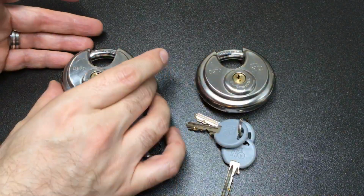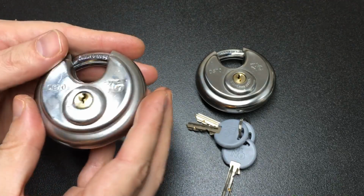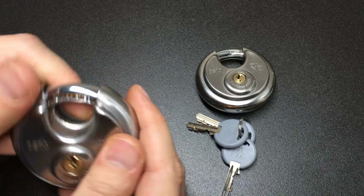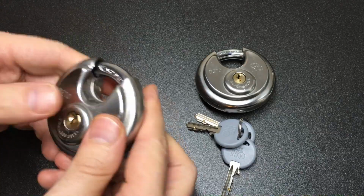We are out of the packets. First impressions, this is the DE70. It's got a nice bit of grease on it, but that's not a bad thing. Feels chunky, feels solid. I quite like that.